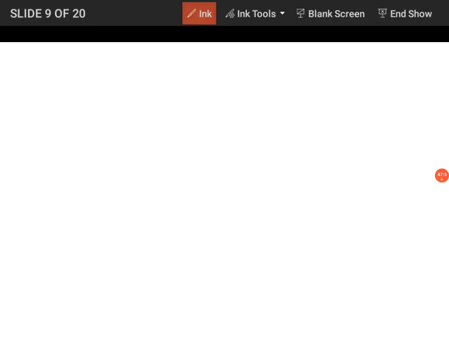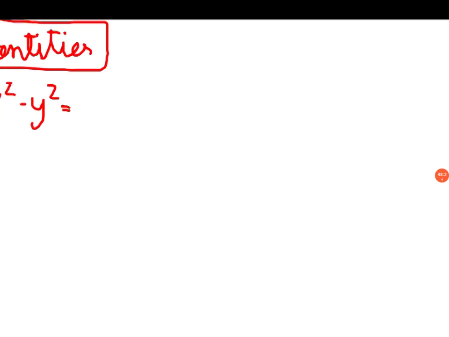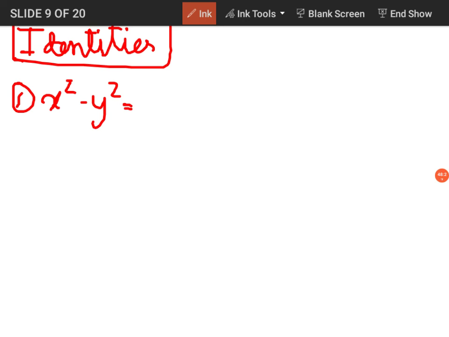Okay, now your basics of polynomial is done. Now I will give you some identities that you need to remember. Again, these are very simple identities. You have been looking at these, this is just to brush up. Remember these identities, this will be very useful. So to start with, the basic is x square minus y square is equals to x minus y multiplied by x plus y. Simple. All of you understand this?